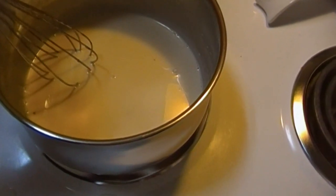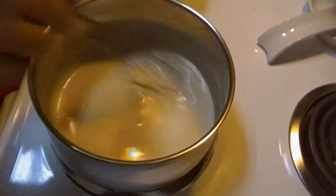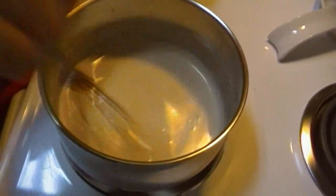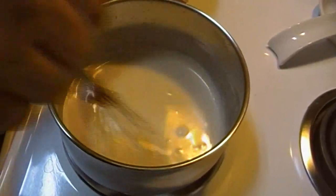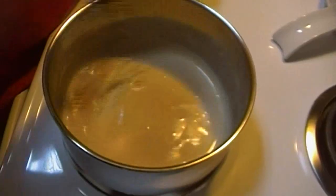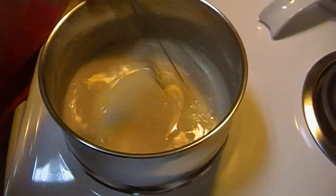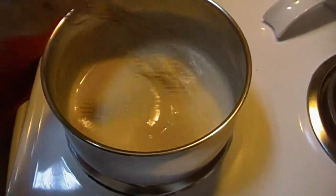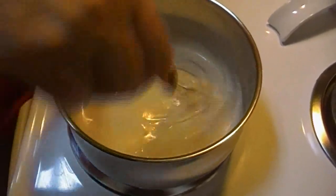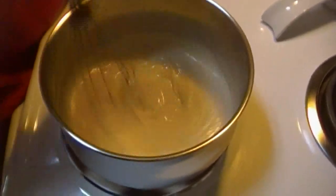Let me see if it's starting to simmer. I'm going to turn it up a skosh. I have my oven preheating too because I'm getting ready to do a video of that hash brown casserole — so don't worry, I'm going to show you how I make that too. I wanted to do this separately in case there are people who don't want to watch the other one. And that hash brown casserole can be done completely from food storage as well. You can see how thick it's getting — the whisk is starting to leave trail marks in it.